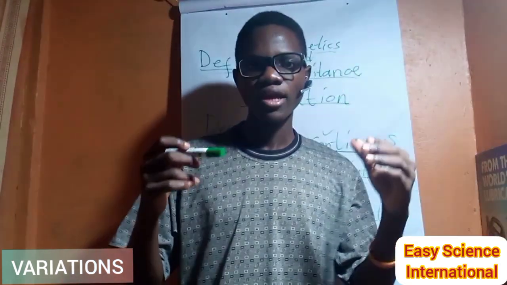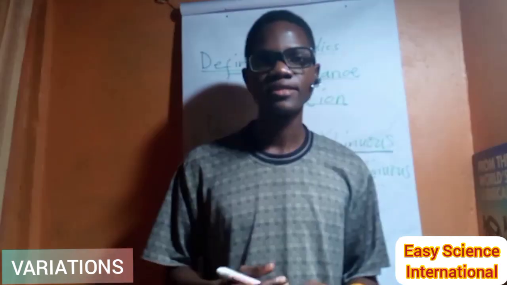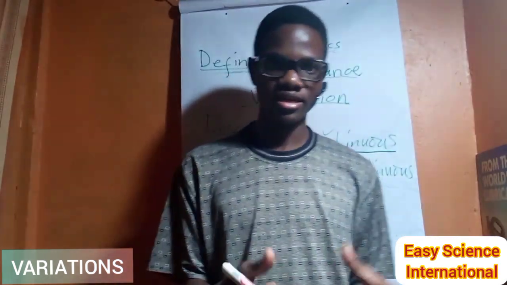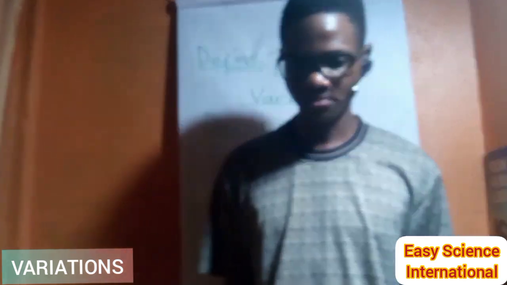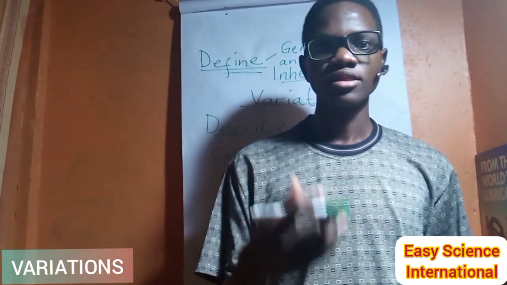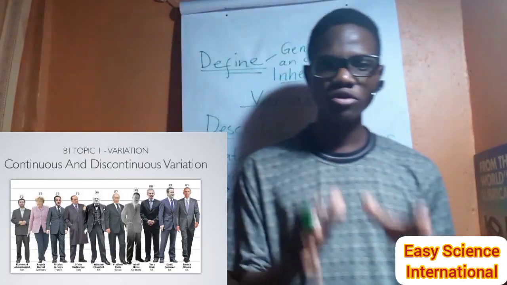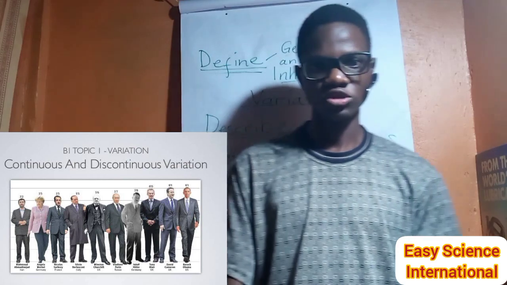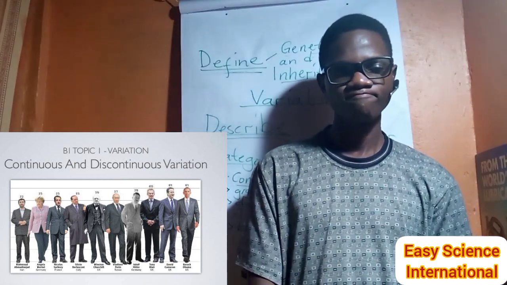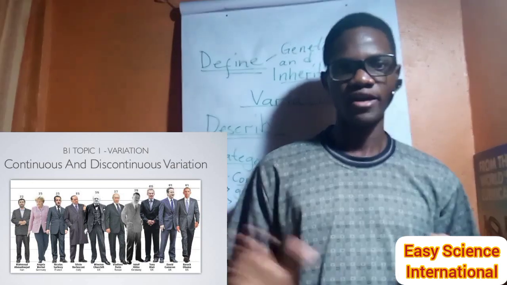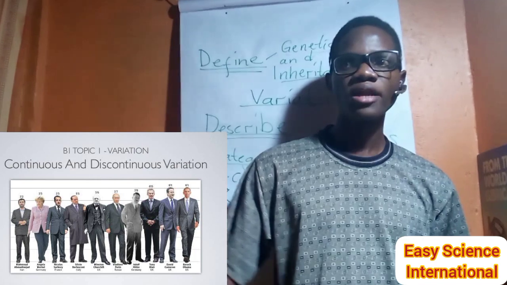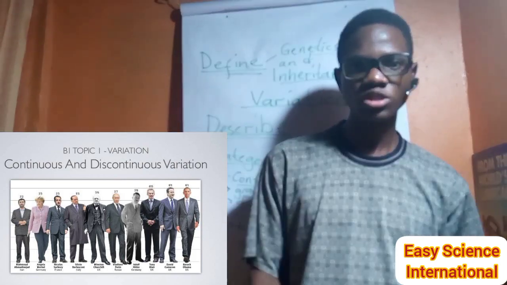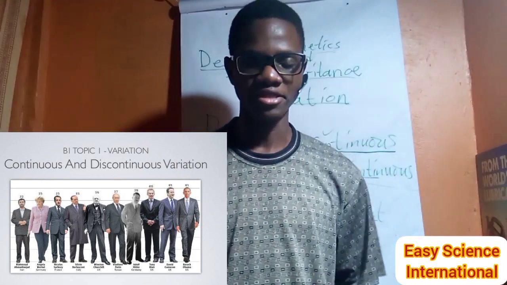Now, if we've used performance or intelligence, let us use another trait, which can be tallness. In a community, you won't have a fixed height for the tallest people and a fixed height for the shortest people if you were to sample, I mean, pick out a few people and measure their heights. You find that the one who is the tallest will be 6 meters, per se, maybe, then the shortest 2 meters in height.